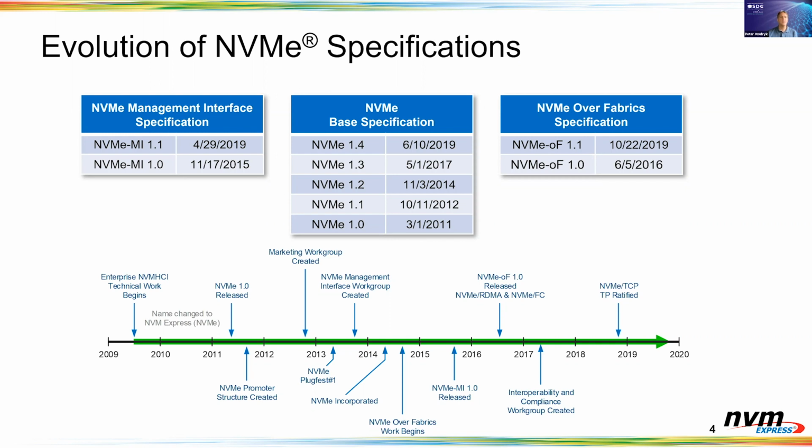In 2013, we started work on an NVMe management specification since there was no good storage standard for out-of-band management. This resulted in the NVMe Management Interface specification published in 2015. So as a result of all of this, we had three specifications: the NVMe Base specification, the NVMe over fabric specification, and the NVMe Management Interface specification that were all undergoing active development with specifications being released. So with that introduction into NVMe history, let's take a look at where NVMe is headed.